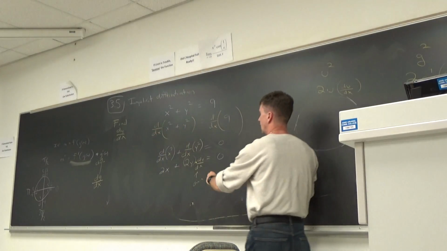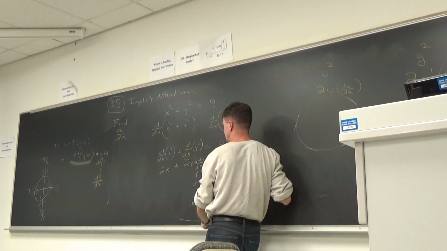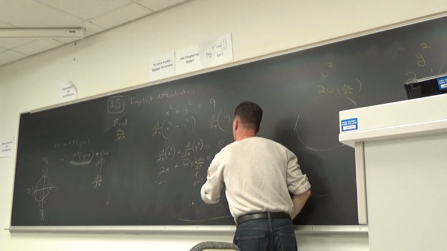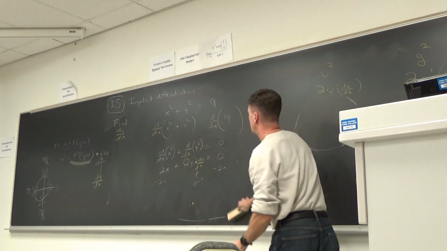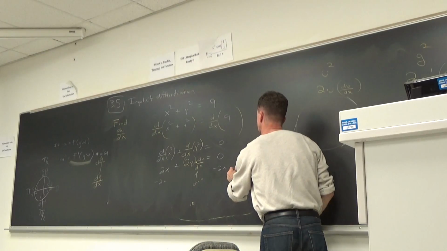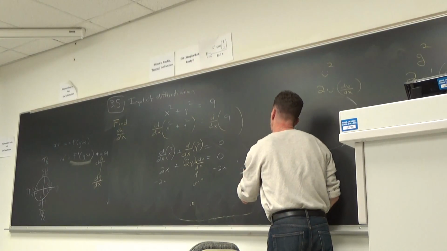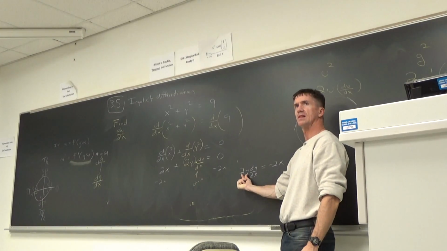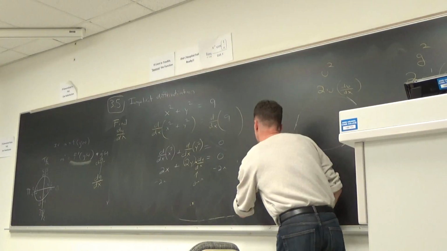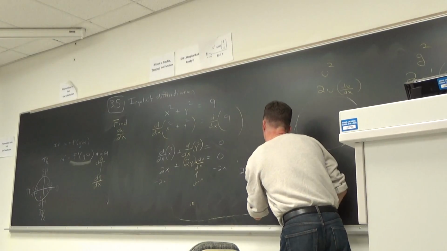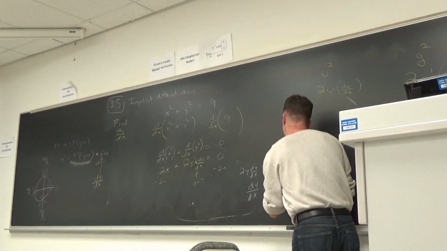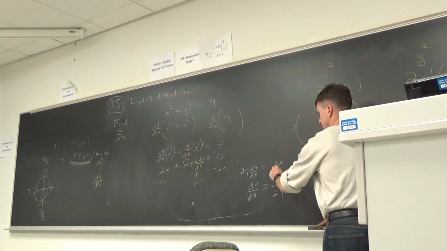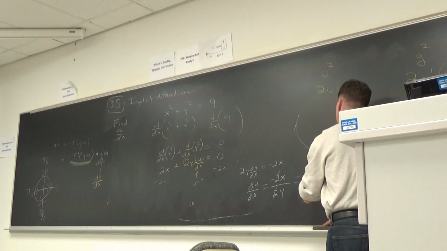Cool? Hey, any suggestions how I can isolate that? Yep. What could you subtract on both sides? 2x. All right, let's subtract this on both sides. And now I have 2y dy dx equals negative 2x. Now, how can I get this 2y off that left side? Divide by 2y. Divide it. And I think I'm done, unless you see something I can simplify. Anything cancel? 2. There it is.